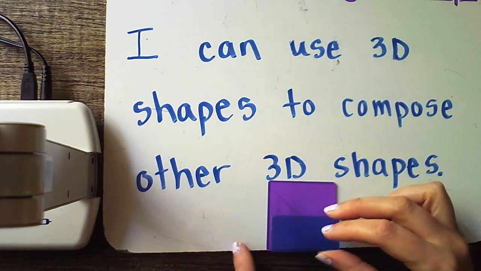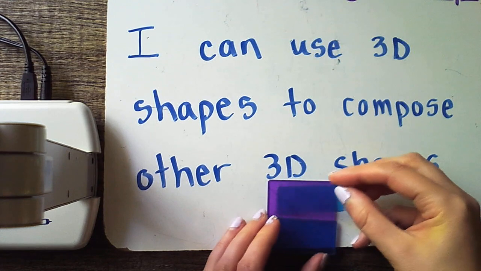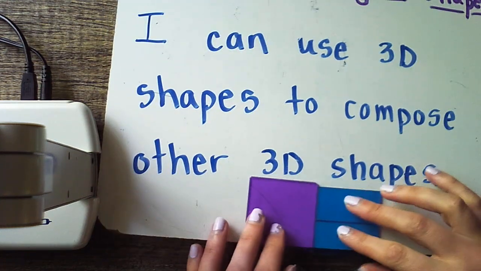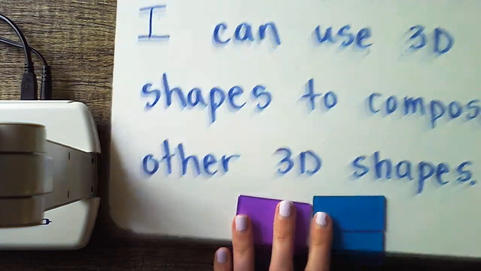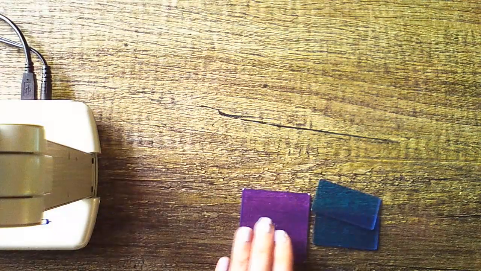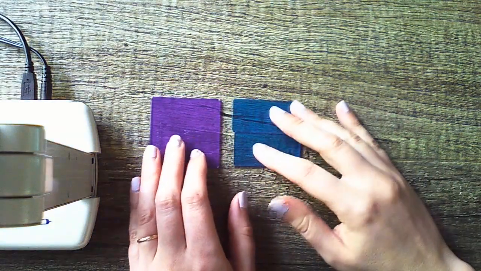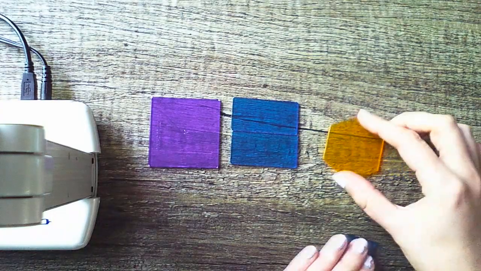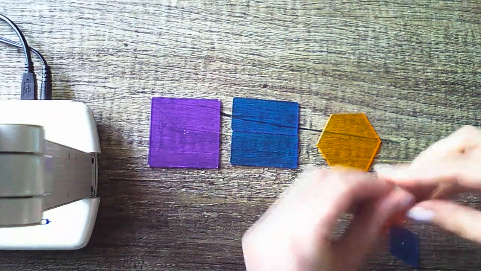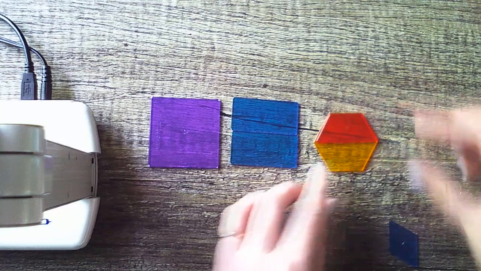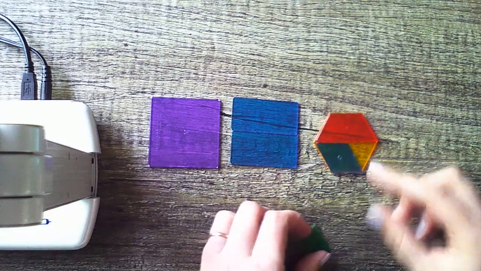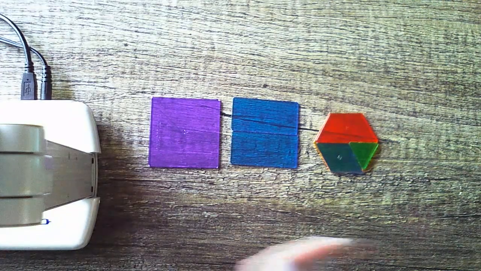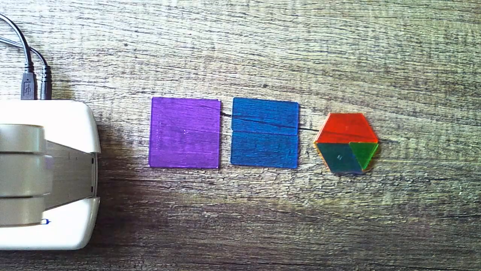I can compose this square with one, two rectangles. So two rectangles together compose one square. I'm going to show you how to compose this shape. But we can also compose hexagons. That's another 2D shape you can compose. And one of the ways that we did that was by taking a trapezoid as well as a rhombus and a triangle. And I showed you all sorts of different ways that you can compose or put together 2D shapes.